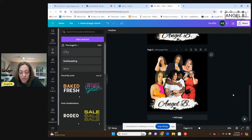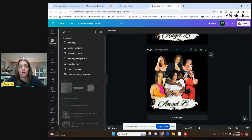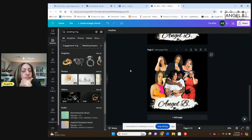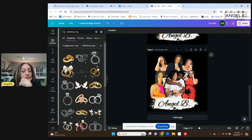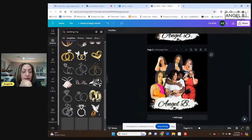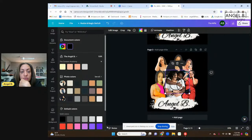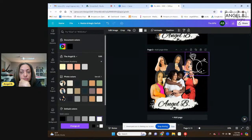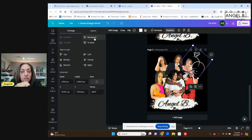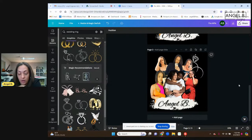Now, like I said, if you're designing it, you can really play around with it and make it what you want. If you go into elements, like I said, you could add maybe a wedding ring. Canva has so many different elements that you can play around with. So if you wanted to add in, I'm not really seeing one I would add in. Maybe something like this. Let's see if I can change the color. Like if you wanted to add this to the background or something. You know, just play around with it. You can make it your own.